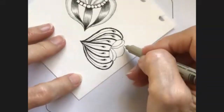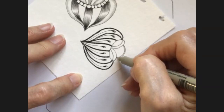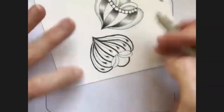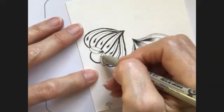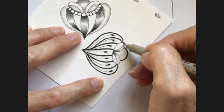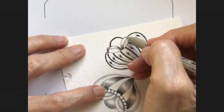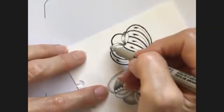Sorry, I hope that didn't go off the screen. I'm going to try hatching here on each side of this. You know, whenever you find a pattern, just play with it. Like I've said many times, it's just paper and pen.